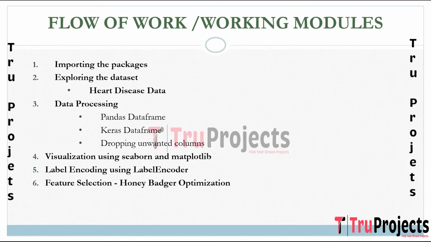The honey badger optimization algorithm is inspired by the foraging behavior of honey badgers, known for their tenacity and resourcefulness in finding food. In the HBA algorithm, this tenacity is translated into a two-phase approach involving random exploration, which is digging, and the focused exploitation, which is honey mode, mirroring the honey badger's search for optimal solutions.